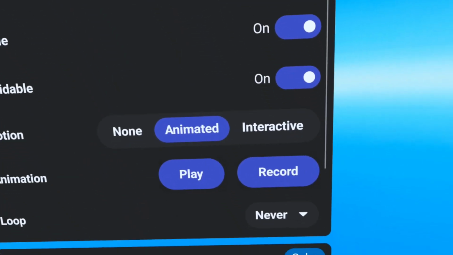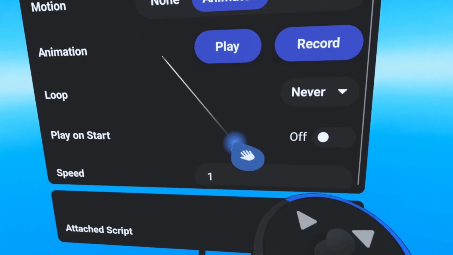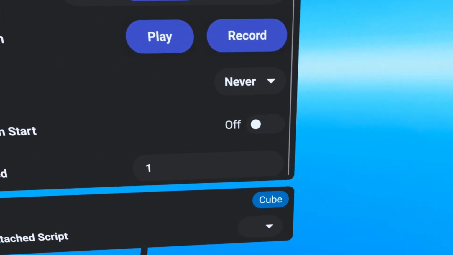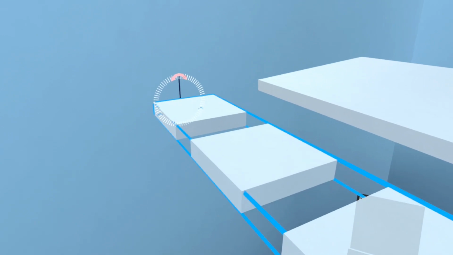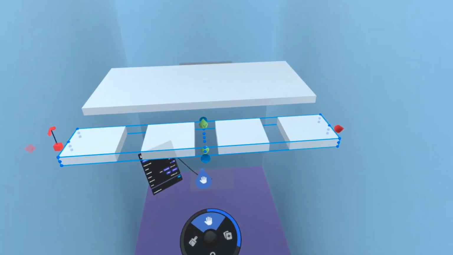This is an incredibly powerful tool that can bring a lot of life to your world without any scripting at all. One last thing. I forgot to do this when I originally built the room, but you'll want to make sure to scroll to the bottom and make sure you set your animation to play when the world starts. Otherwise, it'll never start moving. I made the moving platform the second half of our jumping puzzle because it's going to draw the eye of the player and it's going to give them somewhere that they'll want to go.